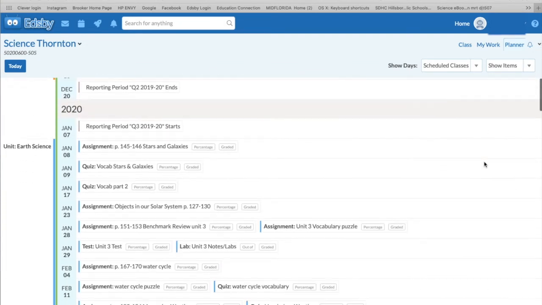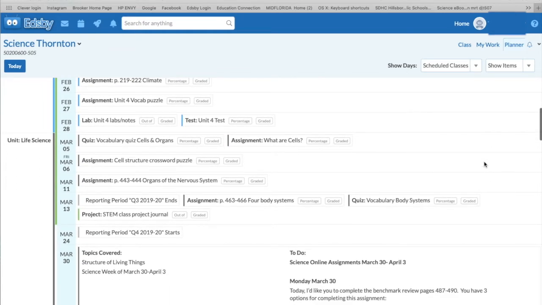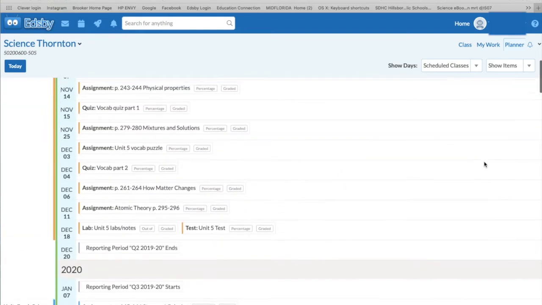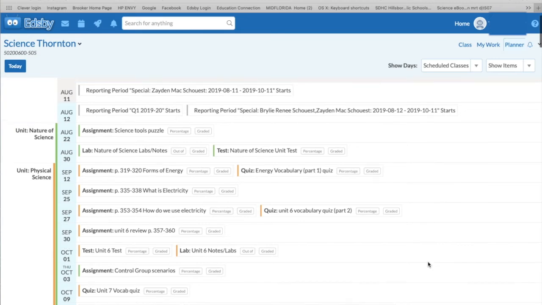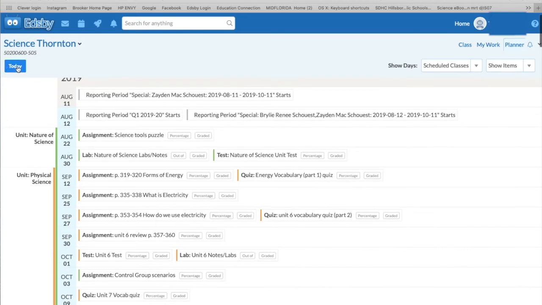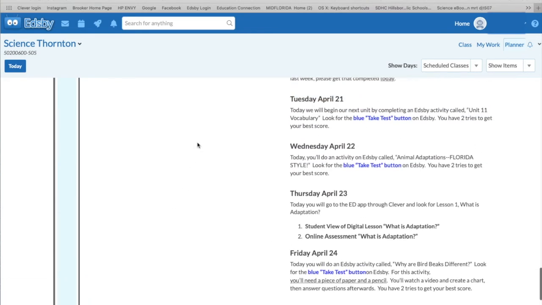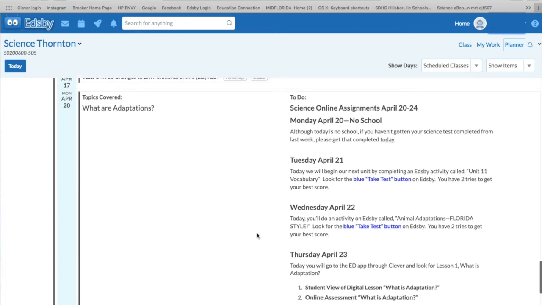This was the plan of me figuring out how they're doing in their work. Mostly everything from the beginning of the year here is just a list of assignments. You can go right to the Today button to get to today, April 22nd. And on Monday, April 20th, I posted the week's assignments.